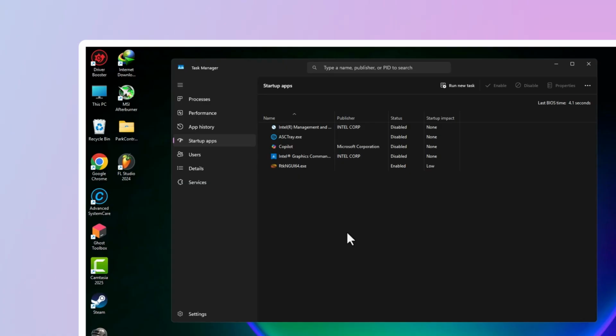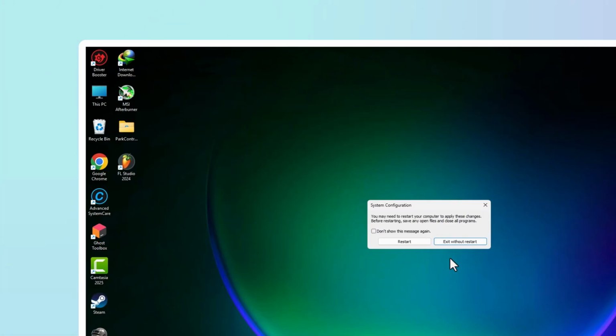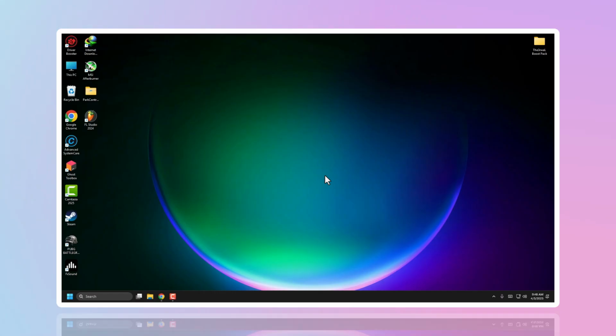That makes Windows a little bit slower when starting. Okay, just close this window, click apply, and click OK, and restart required. All right, and I think that's it for the Windows optimization.